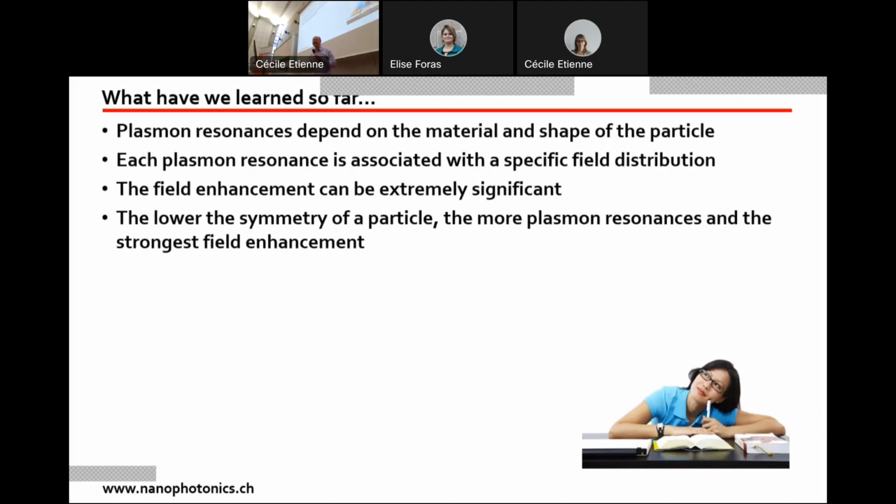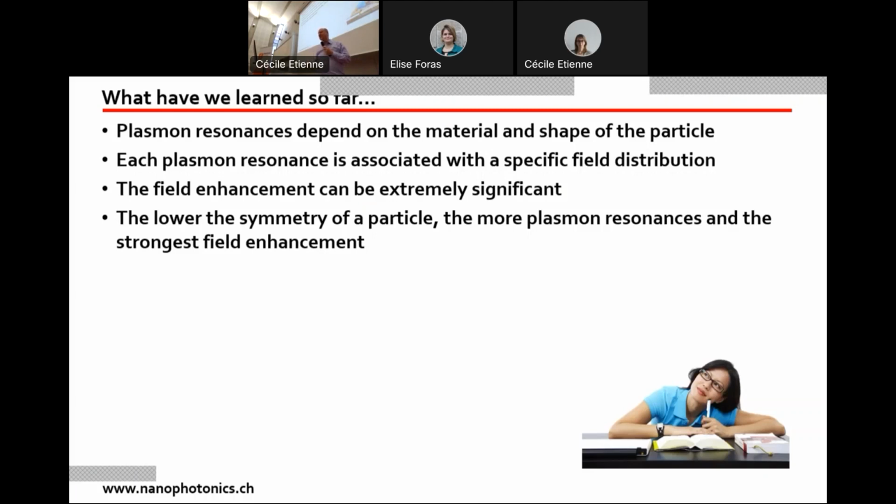So we've looked at plasmon resonances. They will depend on the shape of the nanostructure, and they will depend on the material. We don't have many metals that we can use, a few coinage metals, and they can produce strong resonances. It means different colors when you look far away. And if you come very close to the particle, they're going to make very strong field enhancement that can be used for sensing molecules and things like that.